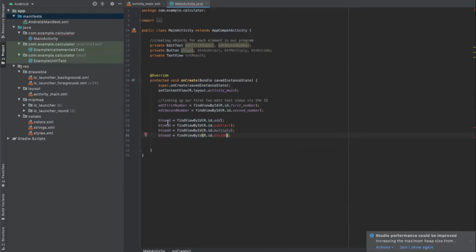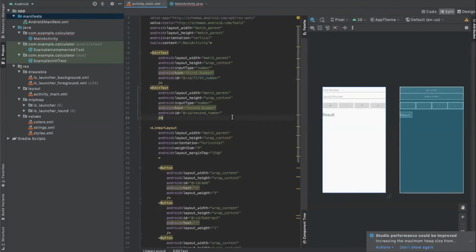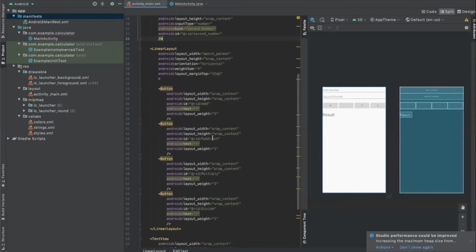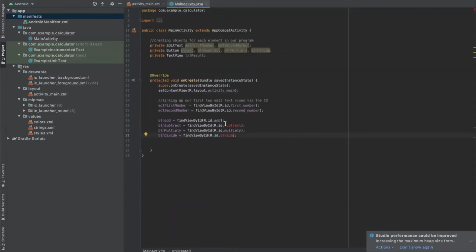I believe button multiply and button divide, and I think that's what we called it over here. Let's go to subtract. So we have add, subtract, multiply, and divide. Oh yeah, we have to make these capital. Multiply, divide, and then is add capital? No, it isn't.